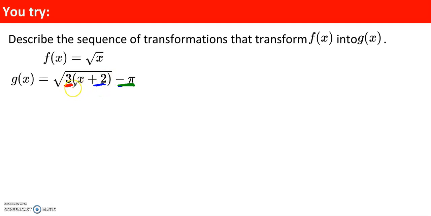Now, I could see where maybe you might have distributed that 3 into the binomial x plus 2 and written this as the square root of 3x plus 6, and that would work. I don't think there's a reason why you necessarily would need to do that here. I think that's creating work that makes the problem a little more complicated. So let's do it like this. Let's say if we add 2 to just the x, we're going to shift the graph left 2 units.